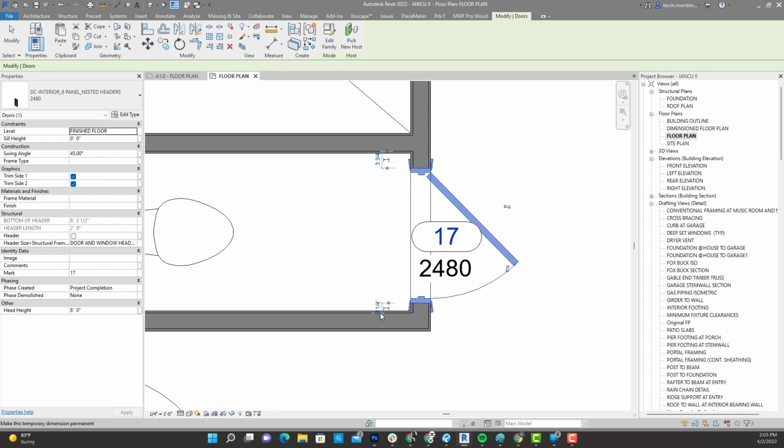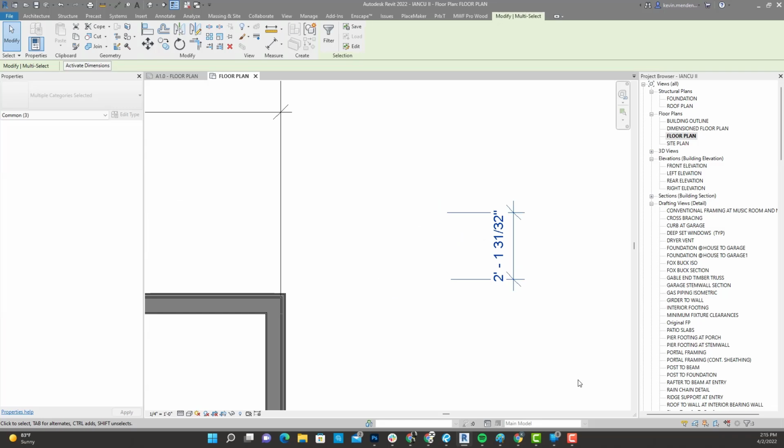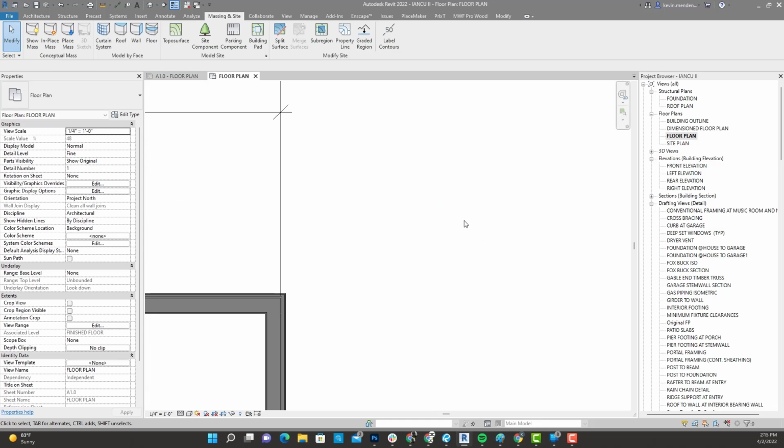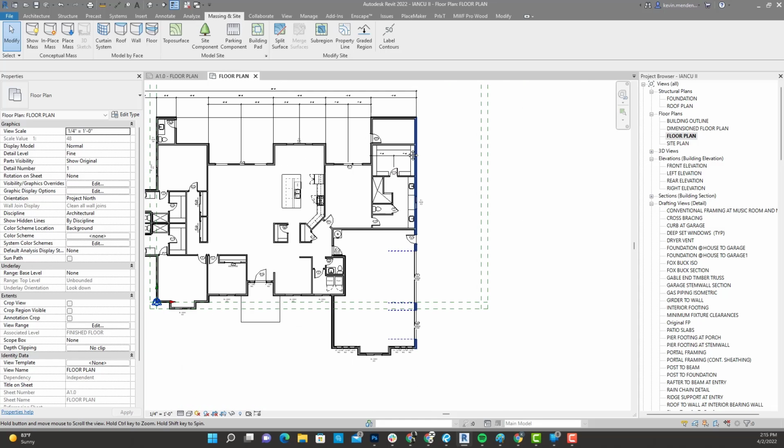You can see that it's 2 1/4 inches on one side, 3 3/4 on the other. I want that to be 3 inches on either side, so I'm going to go 0 space 3, enter, and that door is centered. And I'm going to show you what a finished dimensioned drawing should look like.